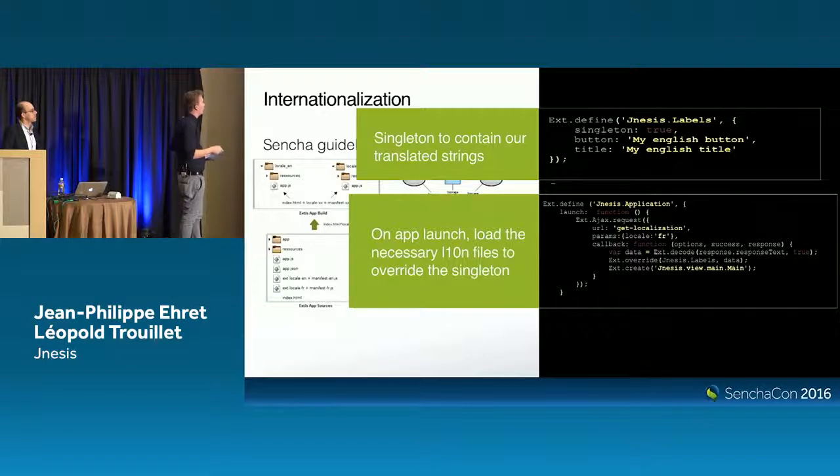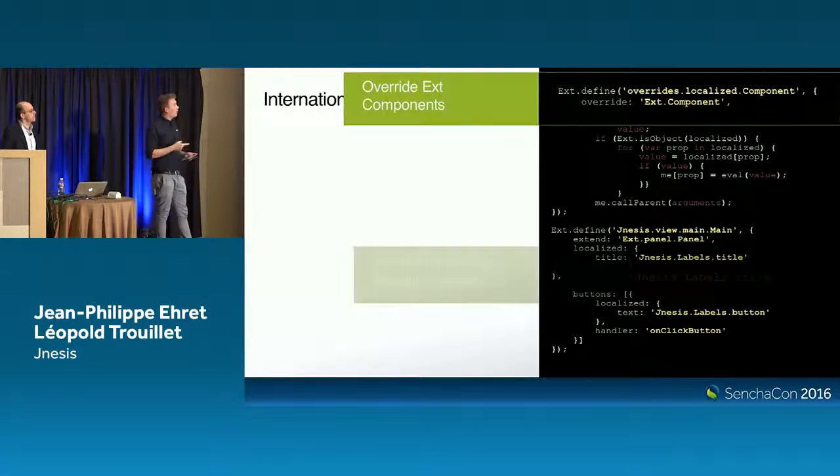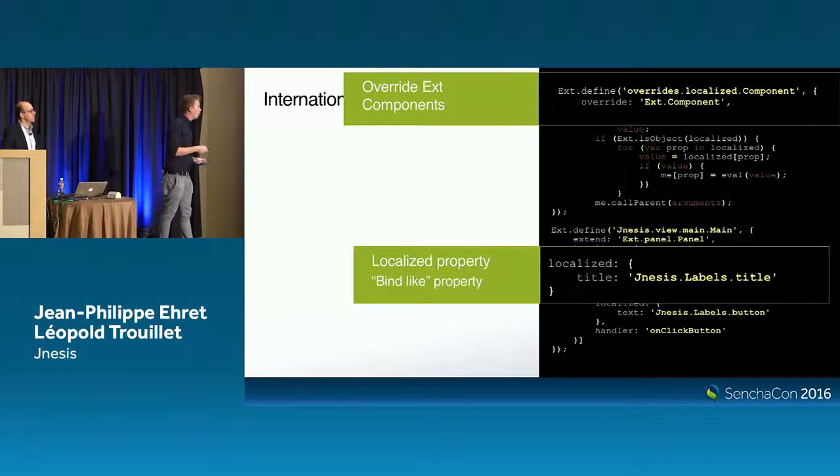Okay, I can show you back here, jnesis.labels.title. So that's kind of what you will do in a binding way. You know, when you're binding a title, for instance, instead of localized, you will have bind, title, and then with the curly brackets, but without it, here, we just make an eval of that.